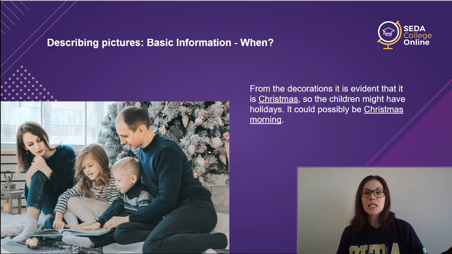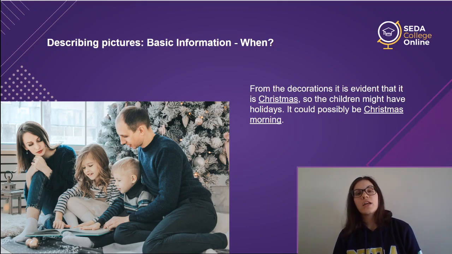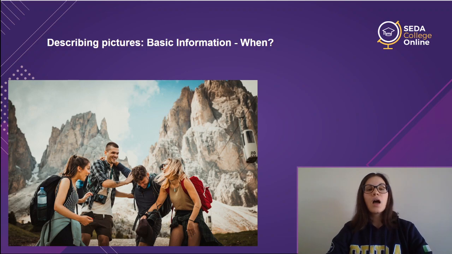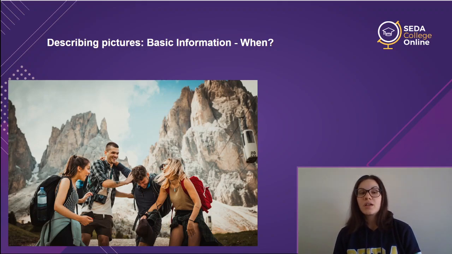So you can make it as wide or as specific as you want according to the information you have. If you don't have specific information like the Christmas tree here, you can give me something more general about the season, the time of the day. But if you have something that gives you a good idea, you can make it much more specific. Now, let's try to do the same with our example picture. Go on in the comments and tell me, when is this taking place?